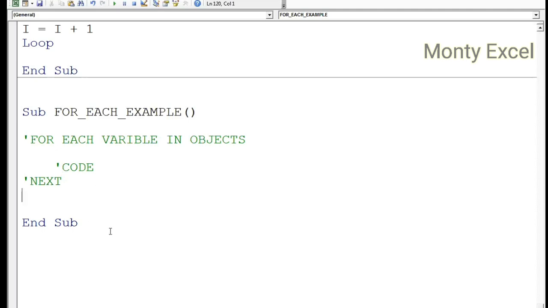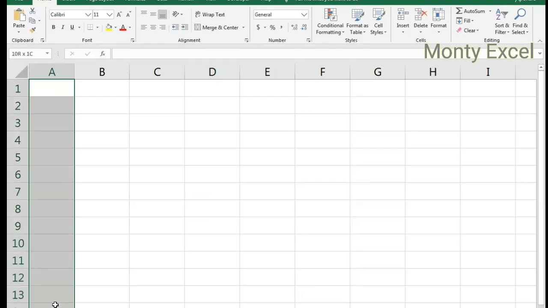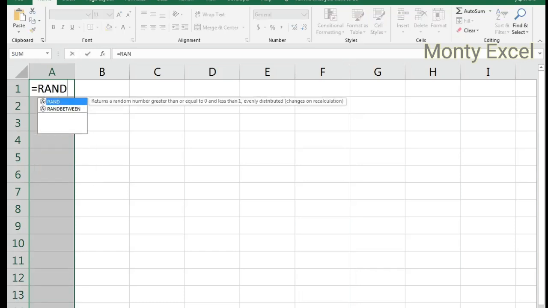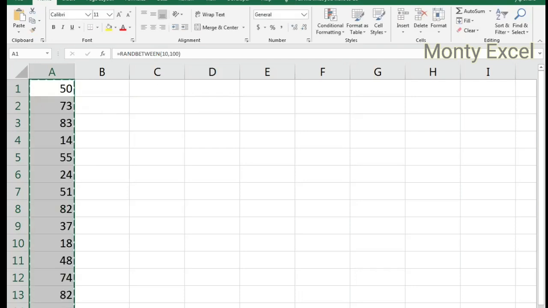Now here, before we start with an example, I want to explain what a range is. This is a single cell. When you are using a combination of cells, it is called a range. So when you want to loop through this particular range only, then you are going to use that loop. A For loop can also be used, but with For Each, let's see how effective it is. I want to print some numbers here, so let me take random numbers, RandBetween 10 to 100. Okay, I have taken some numbers.